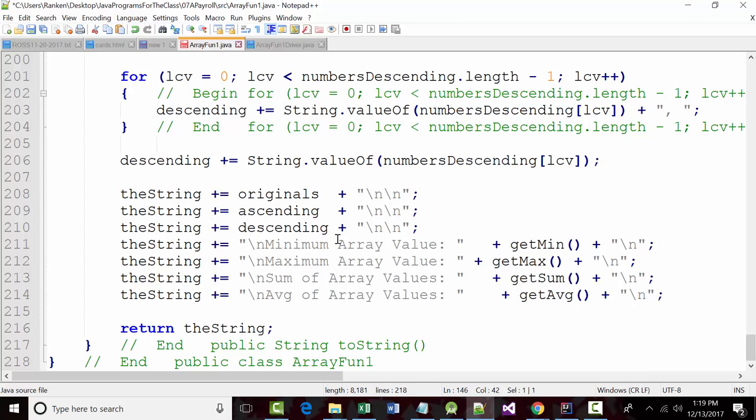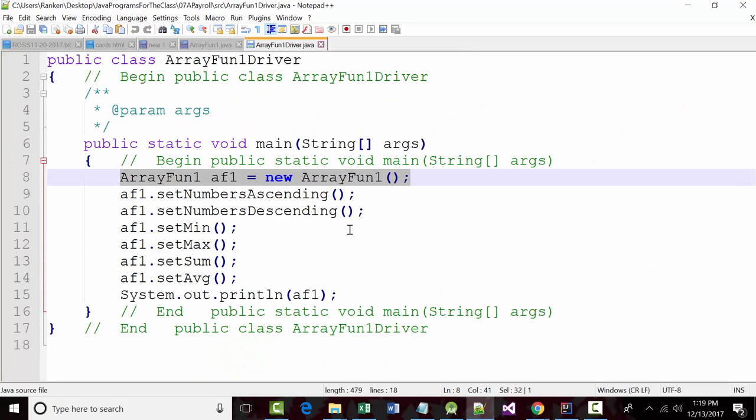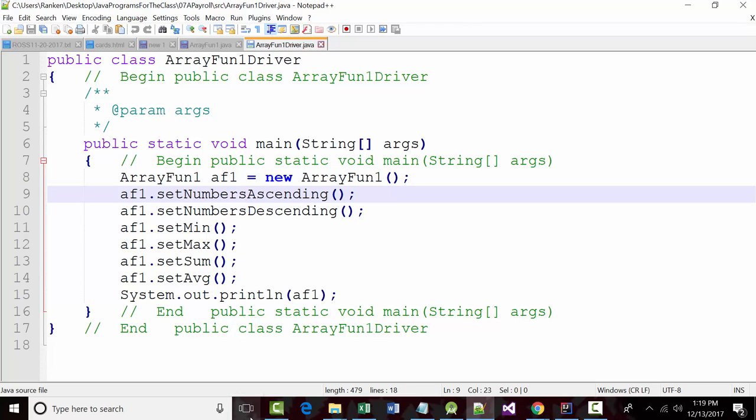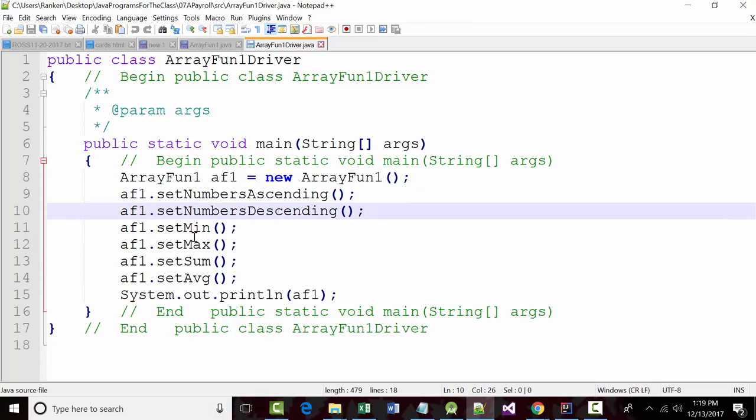But what I want you to understand from this particular program is if you look at the driver, I can run this program, run it, boom, run it again, boom, run it again, boom. I can keep doing that. It's not going to be in a loop, so I'll have to rerun it every time. Every time it's going to give me 25 different numbers, okay? But every time after it does that, it's going to give me those 25 numbers in ascending order, then in descending order, then the smallest, then the largest, then the sum, then the average. And then it'll print out the original array. Does that make sense?